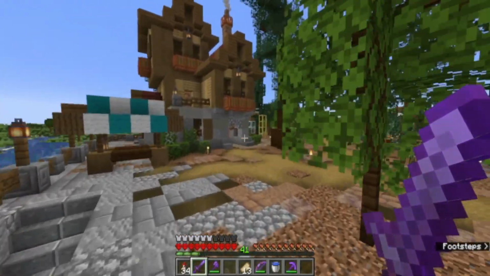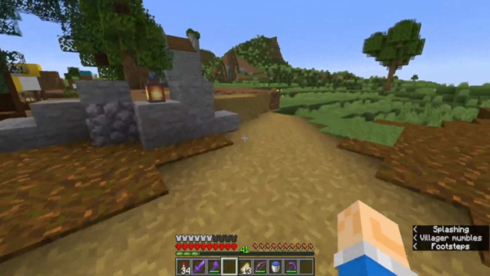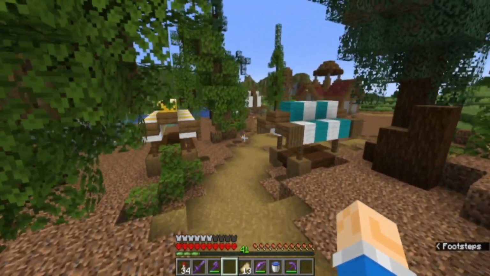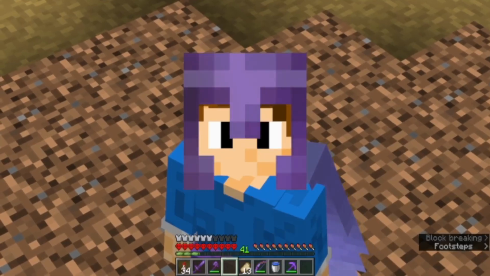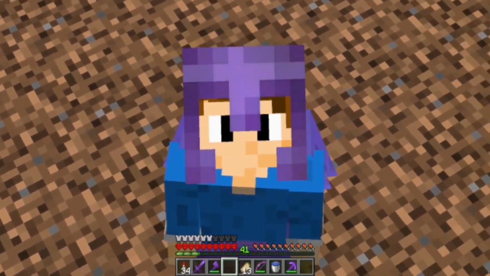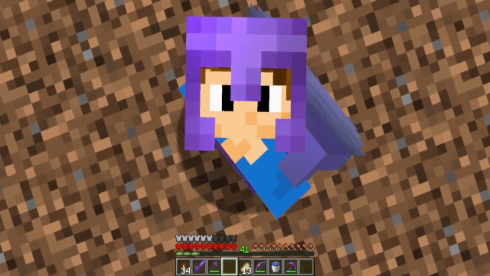But we need to begin now by coming over here, and we are going to begin with a new location, and that is going to be for our bees, because we love bees. Who doesn't love bees? So let's begin breeding up all these bees, and then we will make a beautiful and amazing farm. So let's go.